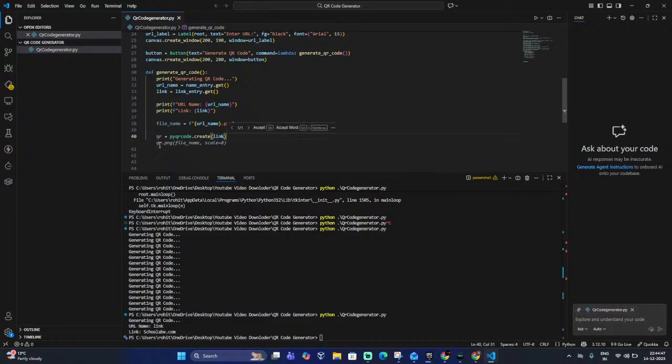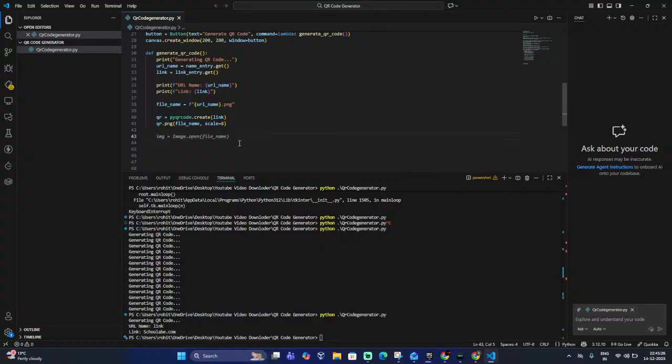So for that we will write qr.png, and we already created file name here, so we pass our file name here, and scale specifies the scale or size, how small or big you want that QR code. So we simply go ahead with 8 for now here.